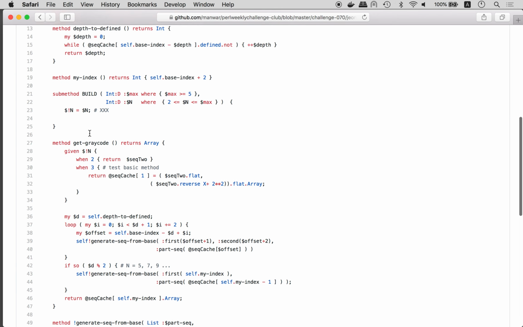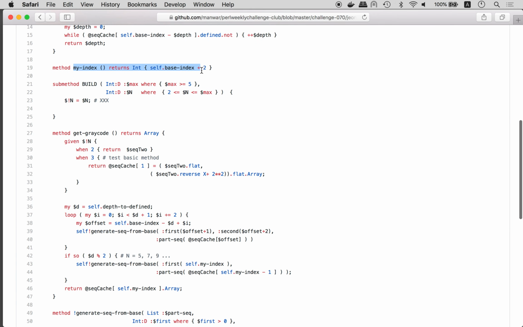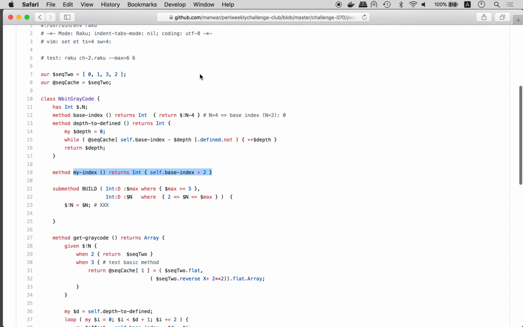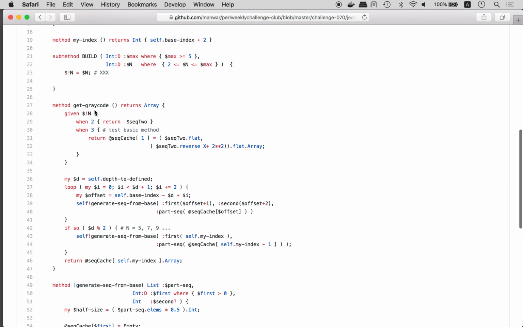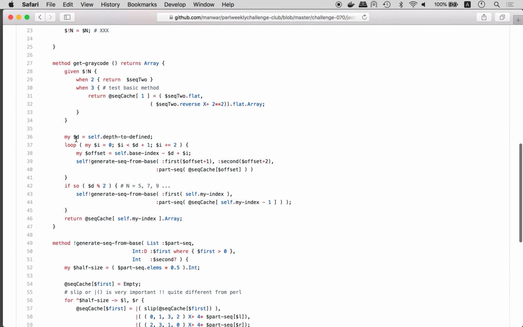There's also a method myIndex, because we skipped these 2, so 0 corresponds to the 2-bit sequence. Then in a loop, which is a C style loop, we take some offset, and we call the private method.